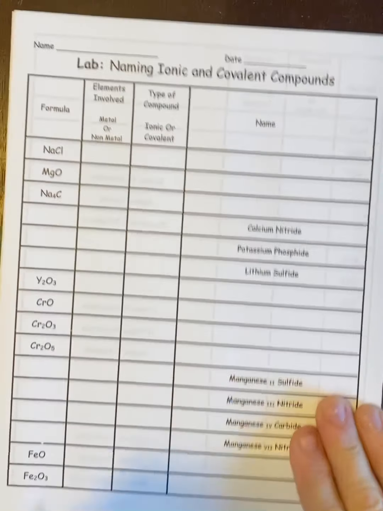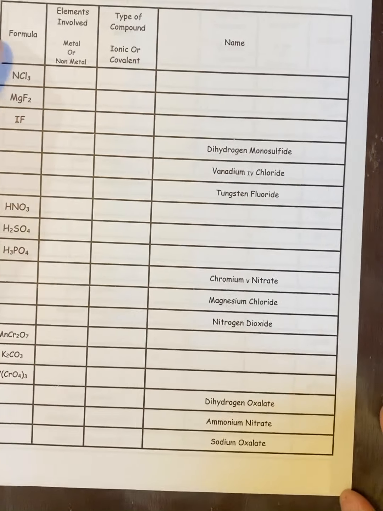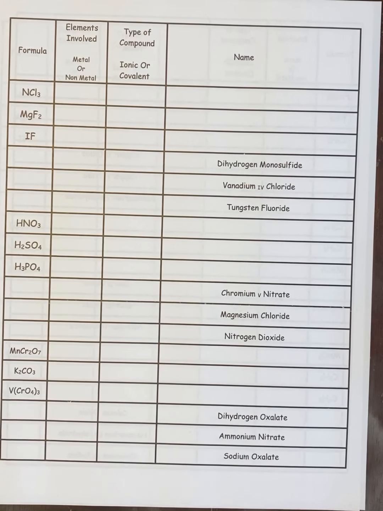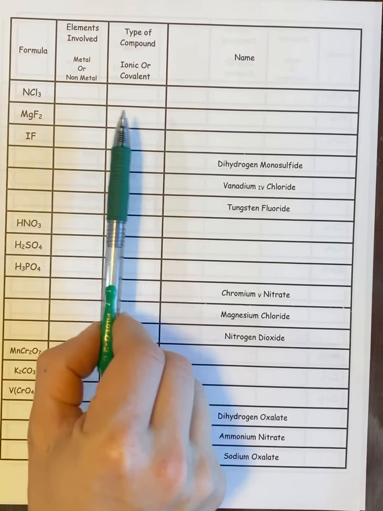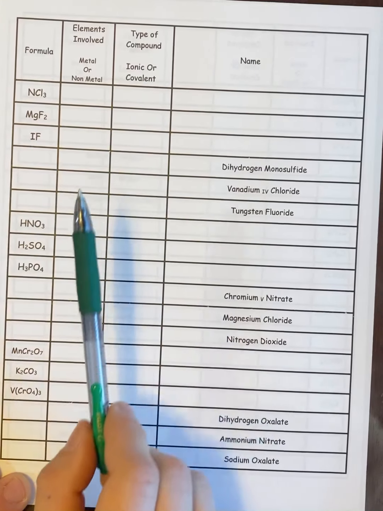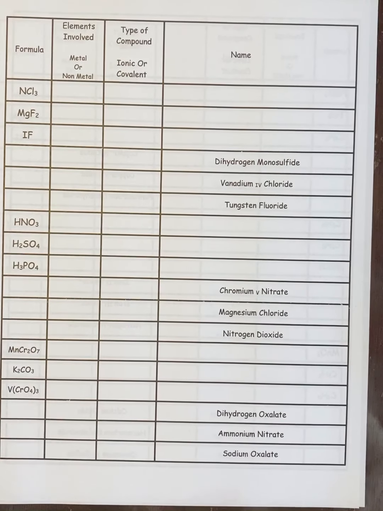When we get to the next page, it's going to look like this. This is going to be a mix of ionic and covalent. So you're going to want to have your rules out, your naming flow chart. You're going to want to have that out especially for these. And I would make sure you do the elements and the type of bond first, because you need to know this information first. And then once you know this information, you can figure out, all right, covalent get named one way, ionic get named another. But if you don't know the difference, you're not going to be able to figure it out. So be aware of that.